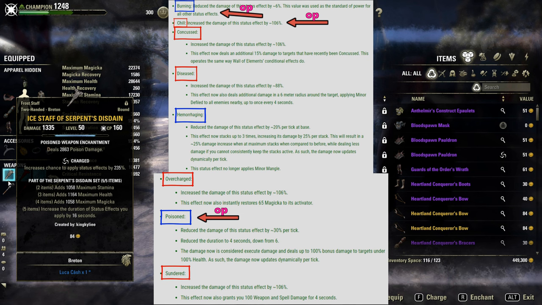I think even better than poison on this build. Even if they reduced the duration of the poison status effect from 6 to 4 seconds, which is the same duration as burning now, with Serpent's Disdain you will have 20 seconds of burning and poison status effects. Trust me guys, your opponents will melt and they will hate this build.